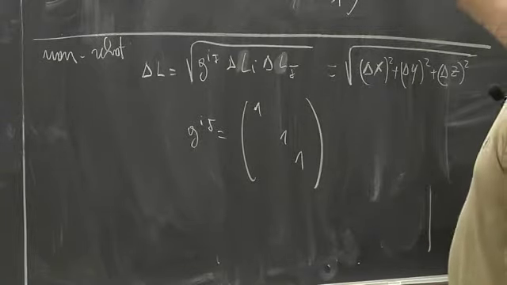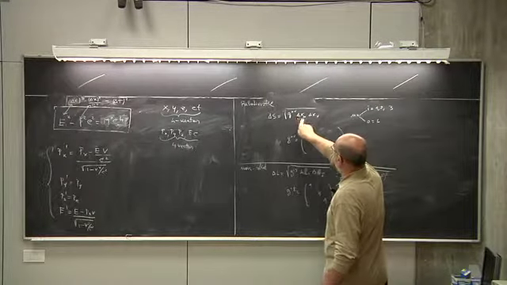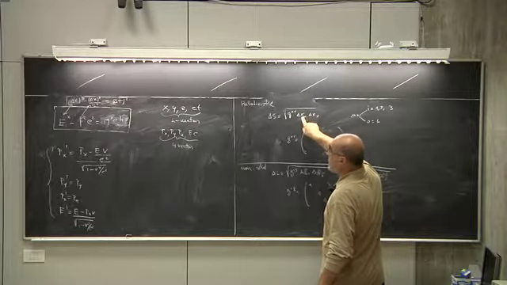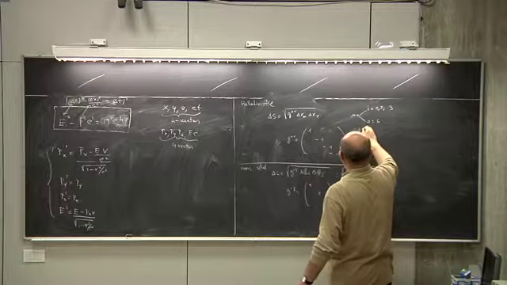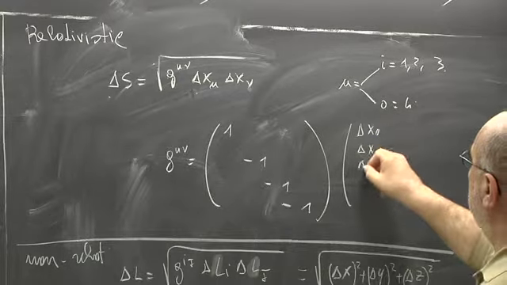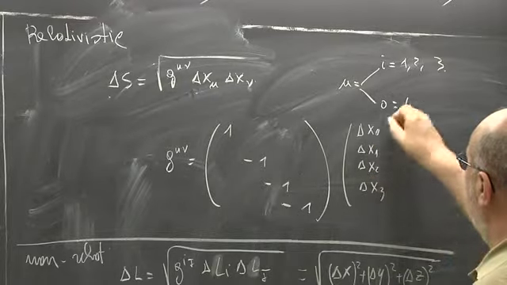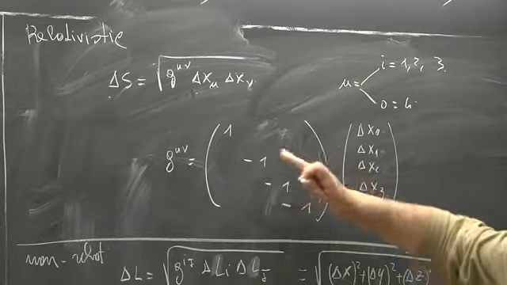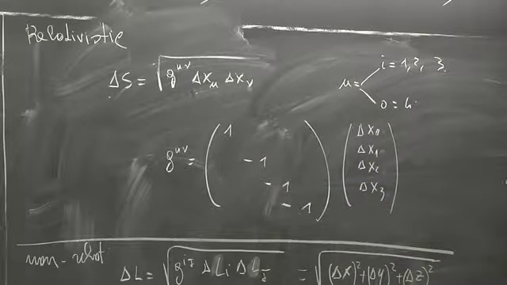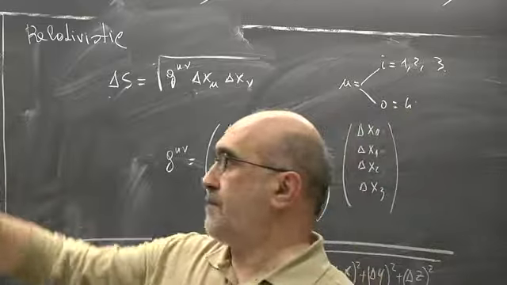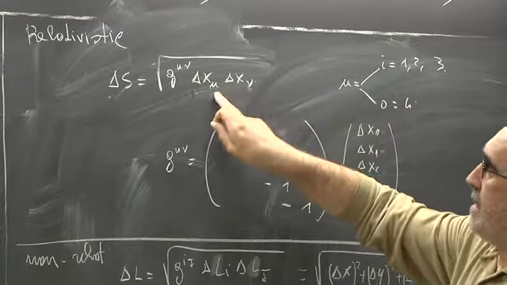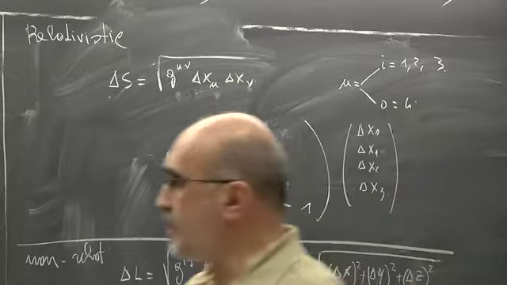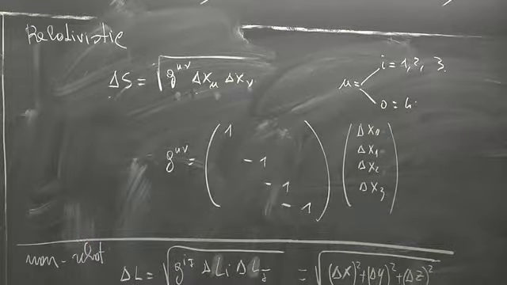Now you see that here, this is a 4x4 matrix, and this is an index, so it's a vector: delta x0, delta x1, delta x2, delta x3, that are x, y, z, and this is ct. Basically we multiply the metric by this kind of vector. So in this sense, this is a 4-vector, in the sense that it's an object that has an index and it gets contracted with the metric in order to give a distance. But there is also another sense in which it is a vector.